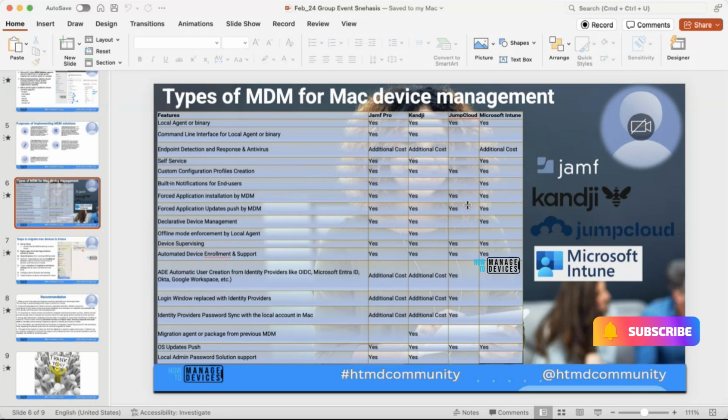Okay, from the subscription point of view, from the license point of view, is it cheaper? Is it not cheaper, I would say, but is it friendly to my budget? What is the budget of this, what is the maintenance budget, what is the overall management budget, the user enrollment budget. So all this you need to keep in mind and then adopt the MDM solution.